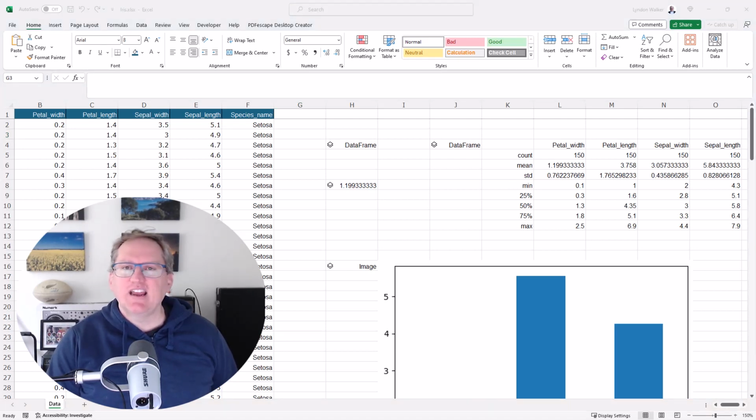So that's it for today. I hope this has been helpful. This is definitely a very exciting addition to Excel. And for me, something that is encouraging me to now do a bit more Python coding in addition to my R work. So I'm going to be out really soon.